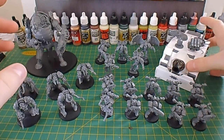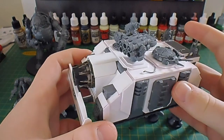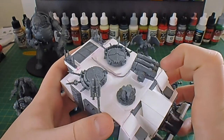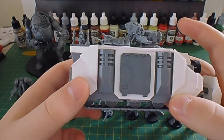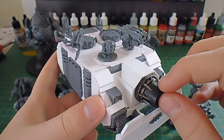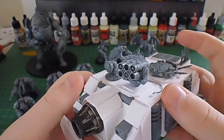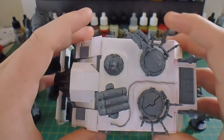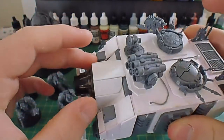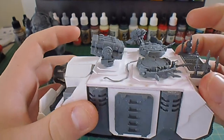Next up, the most work I've done out of the whole kit was this Vindicator conversion. It's still incomplete — it needs a bit of filling and some more detailing. But I essentially took the Rhino and started up-arming it, just gluing these panels on. Then the gun came from a spare piece from the Khorne Lord of Skulls, and that fit on very nicely. On top I've sort of rearranged how the normal Rhino looks — usually it's got two hatches at the front, but that didn't make sense if you've got a giant cannon there. You wouldn't really have room for a hatch, so they got moved back.